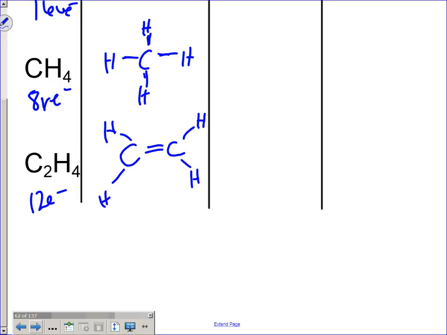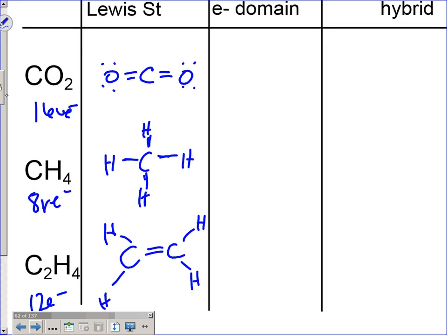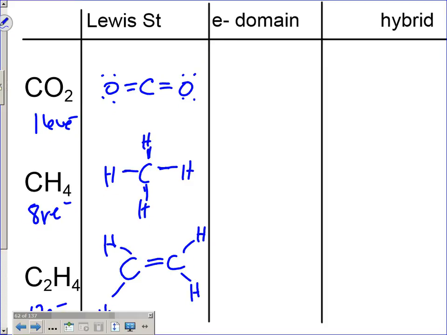There's 3 normal orbital types, and then we'll have a 4th one that's our double bond. So we're trying to take the structure and look at it from a different perspective. That's actually going to be 4, and I'll tell you what that means in a second. All right, so if you were just to assign the electron domains that exist around each of these central atoms, how many electron domains around carbon here? 2 electron domains. Because you're looking from left to right, there are only 2 attachments, including the lone pairs.